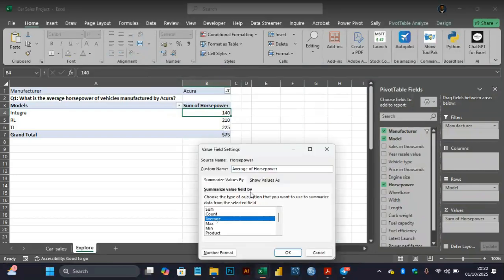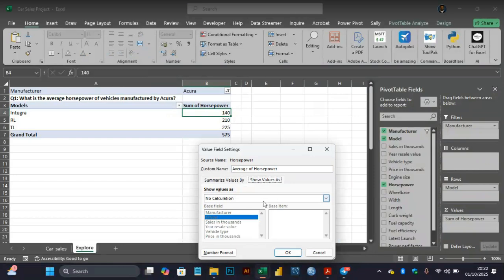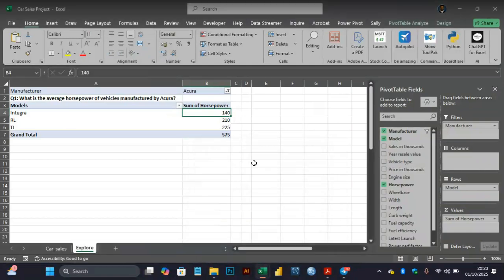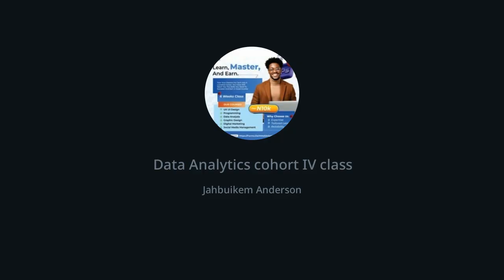And so we're looking for average, then show value as what? We're looking to show value as, let's say you can get, okay, there's no aspect of using this here. I'm looking at getting maybe an average of grand total, but I'm not seeing it here. So it's fine. Now that means that Acura must have sold one vehicle. Let's confirm whether this is supposed to be so. So let's filter out Acura.